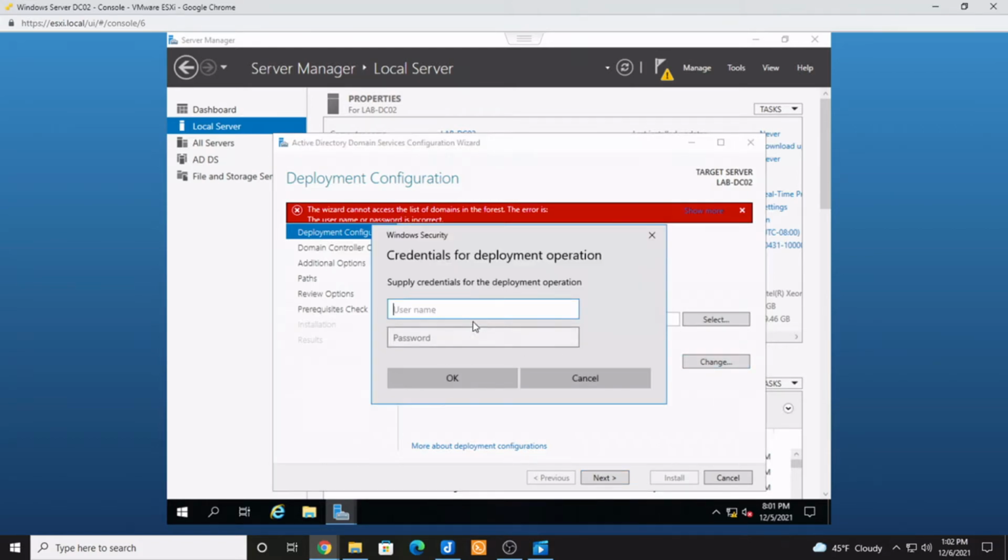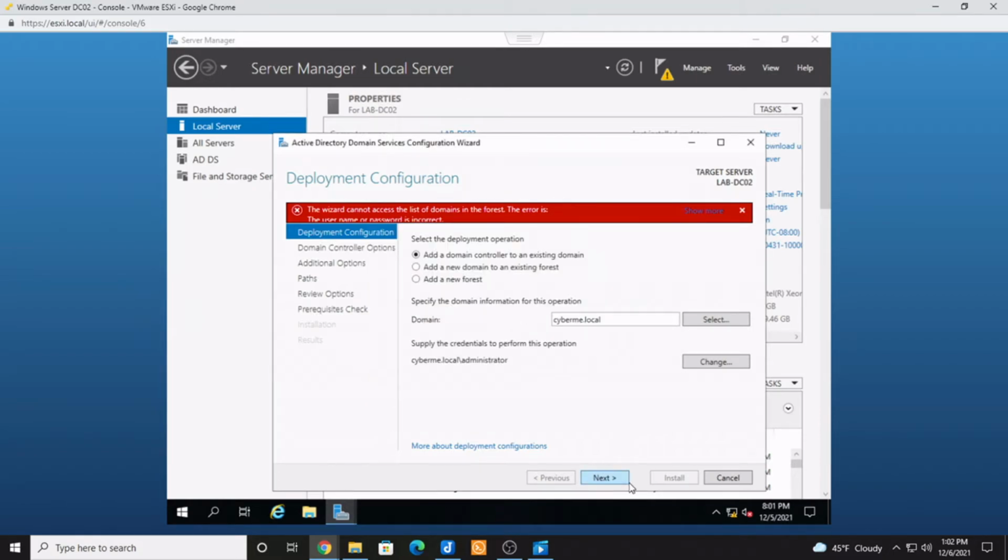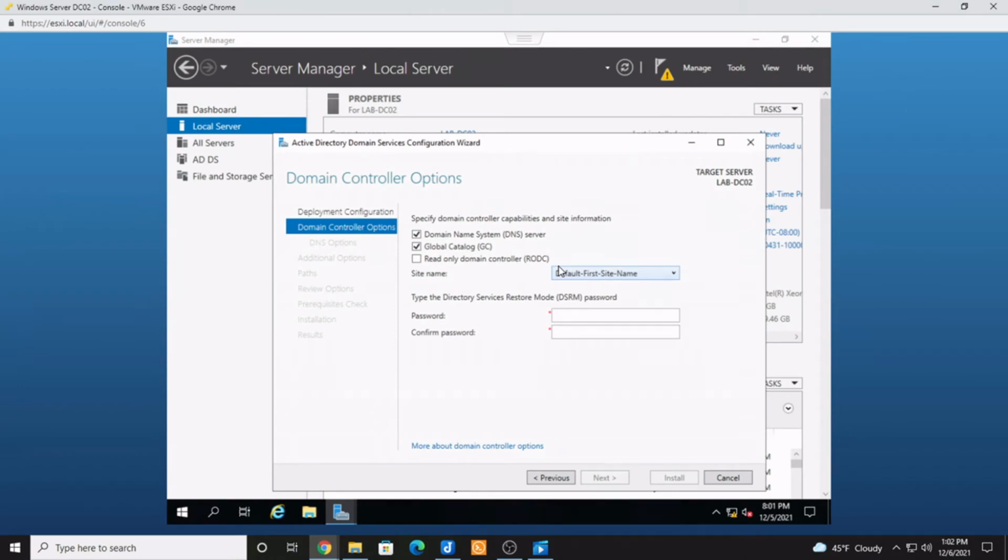I did. Cyberme.local. Leave everything default just like this. We're going to put the password in for the admin account. I think I typed it in wrong.